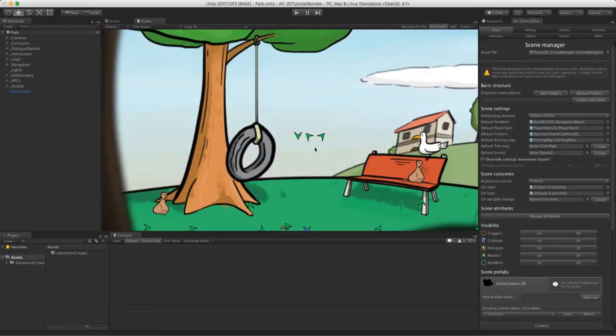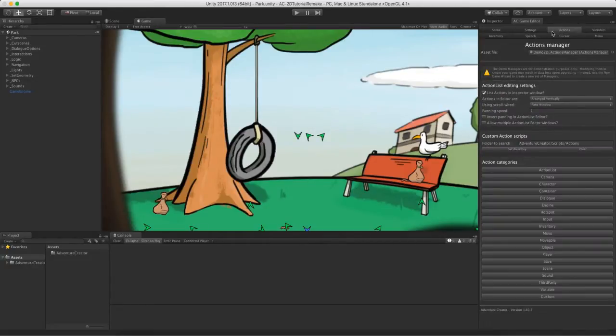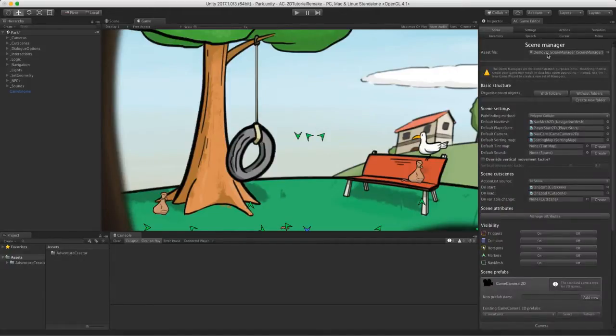So having loaded the 2D demo up, you can see here in the game editor we've got references to a 2D demo asset file, and this asset file is a manager file, and we have 8 tabs up here: scene, settings, actions, and so on. And all of them reference this 2D demo asset file. So each of these tabs represents a manager, which is an aspect of your game. So the 2D demo, as does any AC game, has 8 manager asset files, one for each tab. And so when creating a new game, you need to have your own set of manager files.